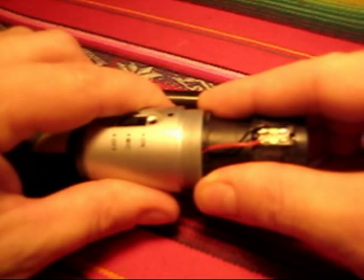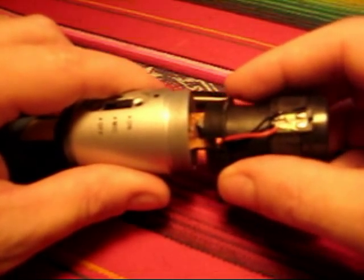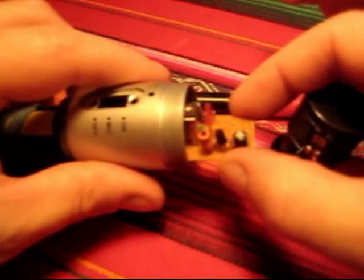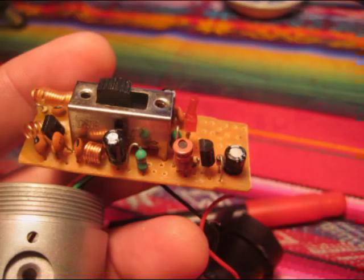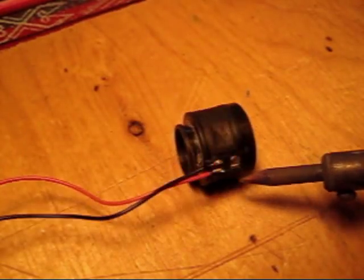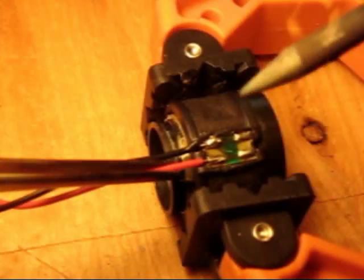The capsule support might be glued in, but in my case it wasn't, so it was pretty easy to get apart. Then the main circuit board pulls out. It's a good idea to make a drawing or take a photo of the connections, just in case some of them fall apart while you're doing your work. I need to desolder the capsule, but it's so wimpy it won't stay still — I like to use a clamp to keep small items like this stable.